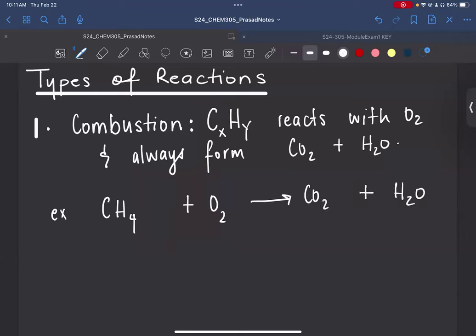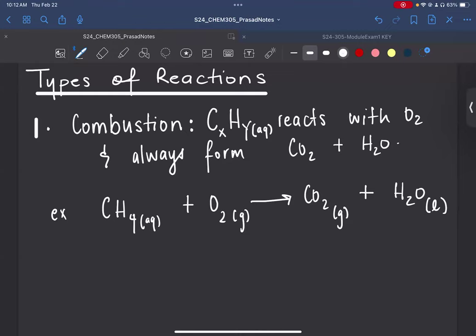I am here today to tell you that in general, all of these types of chemicals are aqueous. Those CxHy chemicals, they're generally aqueous. All right. So filling in the state symbols, CH4 is aq, O2 is a gas. You should recognize carbon dioxide as a gas. And of course, water is the only one ever represented as liquid.